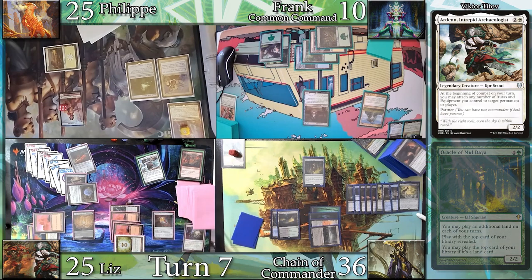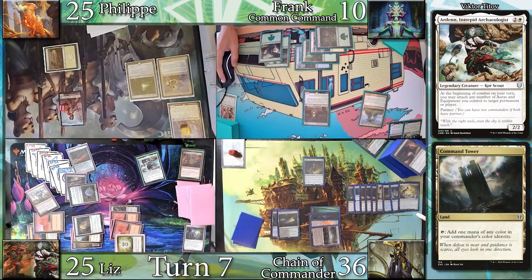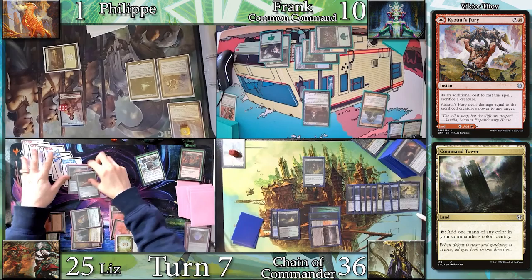In second main, Liz land drops a Command Tower. And then I'm gonna get rid of the Mirage Mirror and fling it at Neo. 24-24, just chuck it. My god. With a Kazul's Fury. This is great. She casts Kazul's Fury, flinging the Selkie in my face for 24 damage.